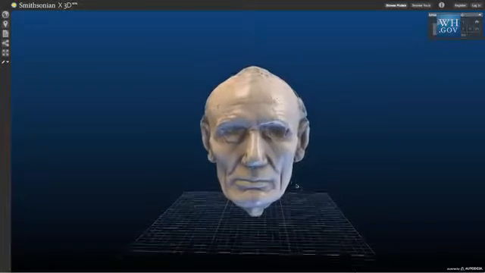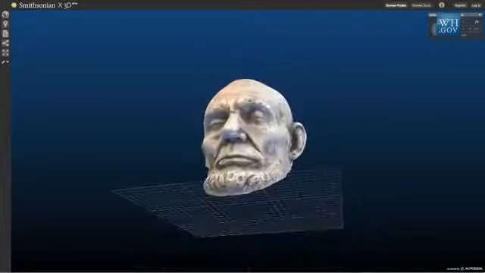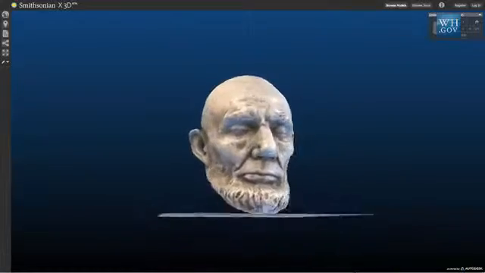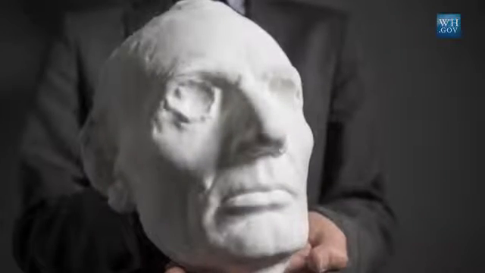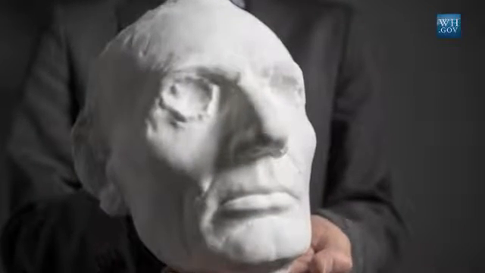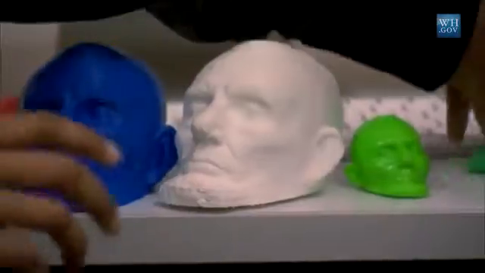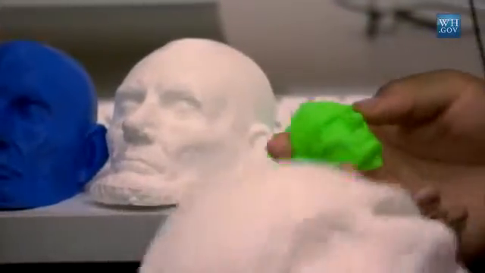The inspiration for the project of creating a 3D portrait of President Obama really comes from the Lincoln Life Mask in our National Portrait Gallery. And I have a Lincoln Life Mask with me today, and they're called Life Masks because these were directly taken from his likeness. So there was plaster put on his face, there were 2 little holes poked where the nostrils were so he could still breathe.